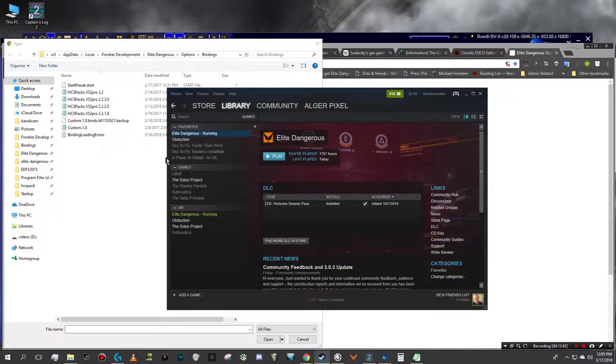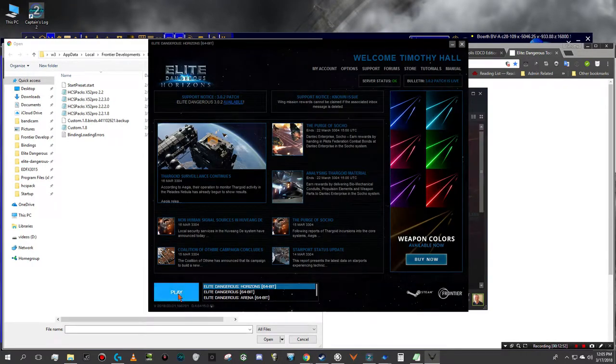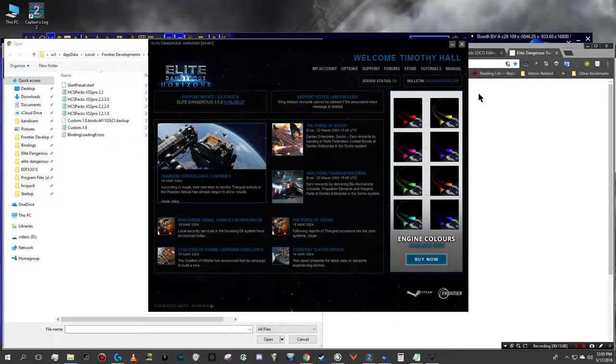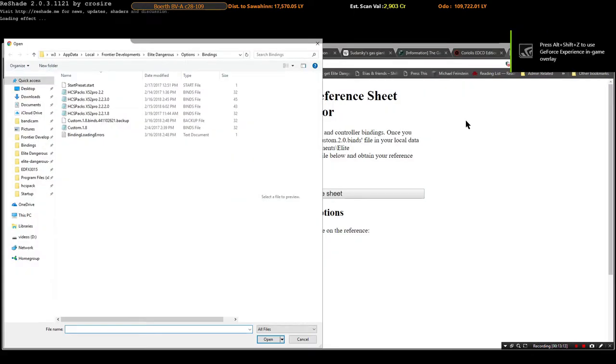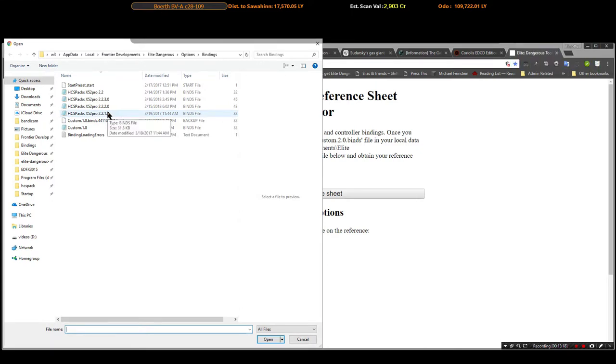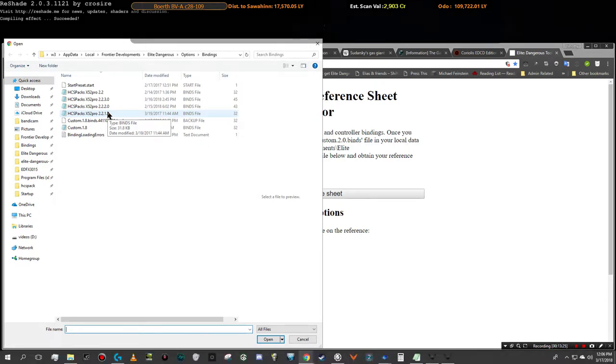But when you go into settings and you want to set your keyboard shortcuts or your HOTAS shortcuts in the game, you all probably know about this, but I'm just going to walk through it as if you're a brand new player and haven't done this before. So we'll let that boot up. But anyway, what I did is, because I use a Saitek X52 Pro HOTAS myself, get the volume set here.